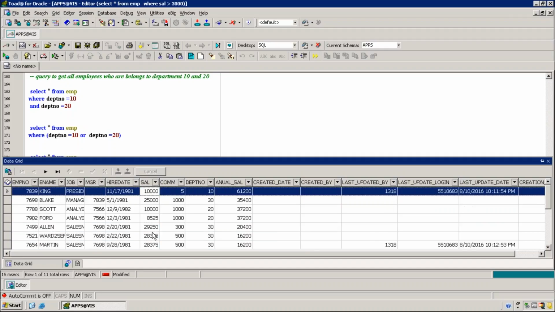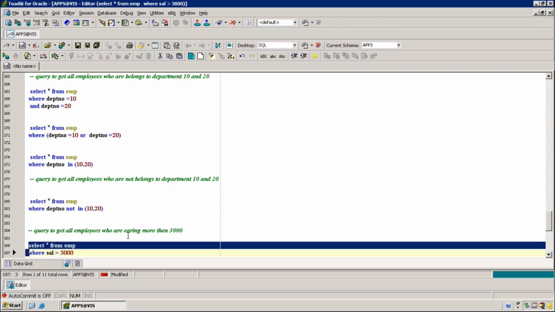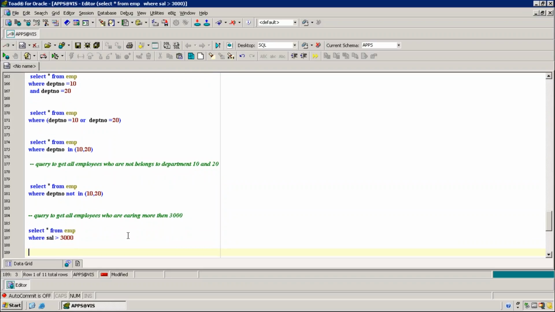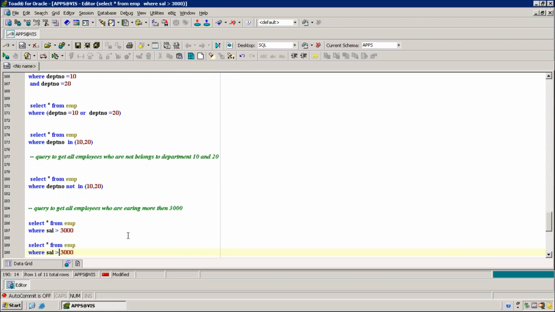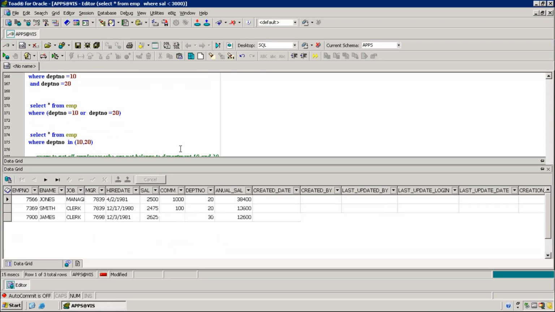Now, those who are less than 3,000: just less than. These are all operations like less than. See now, only these people are there in less than 3,000.